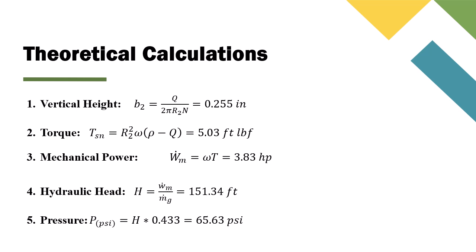Some of the major considerations were obviously our flow rate and our bottom radius. These majorly affected everything from that step down. Besides the vertical height, which was fairly independent of everything else, but it did majorly affect the torque, which would majorly affect our pressure.